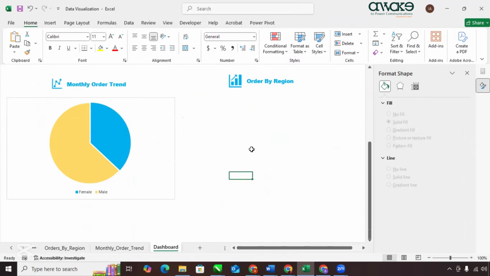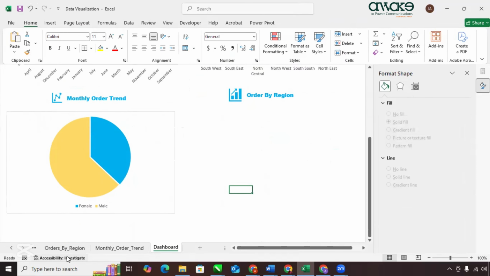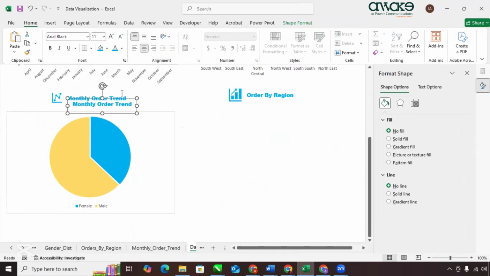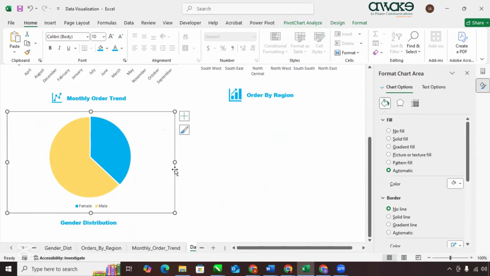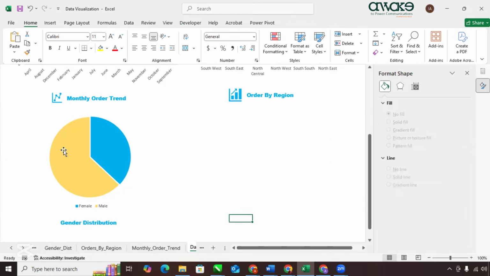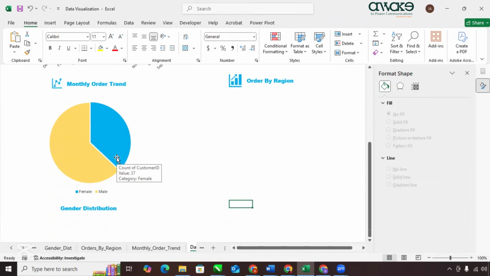So what is left is for us to now enter our label. And this was our gender distribution, right? We are going to duplicate this and bring it down here. So we call it gender distribution. All right. Now that we have inserted our gender distribution label, we still have lines here in this chart. So we'll basically click on the line, right, which is a chart area. Then right click and say format chart area. We'll say no fill, no line as well, okay? So this basically leaves it this way.